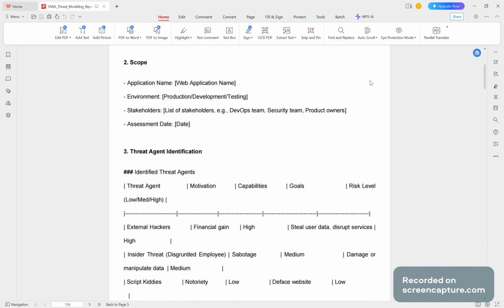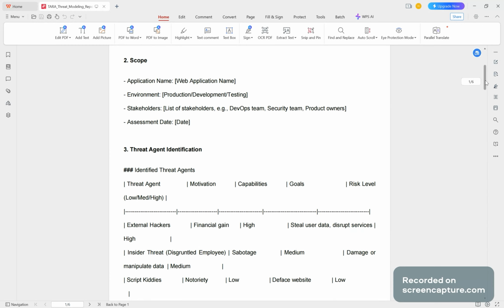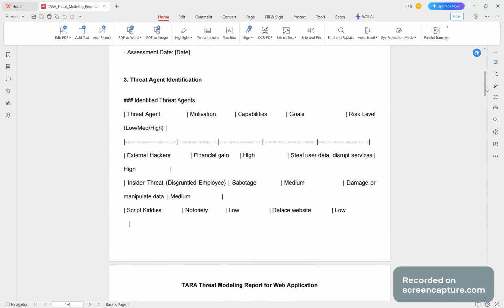And the scope. Scope is similar to pen testing. So if you have done pen testing before, you will know what the scope is. So scope is basically what application you are going to test. Same like that, the web application you are going to perform the threat modeling on. So is it a production or a development or testing environment, who are the other stakeholders involved, when it is going to happen, all those stuff. Okay, so these are mandatory if you are going to give this report to management like directors or a CISO or a CTO or anyone.